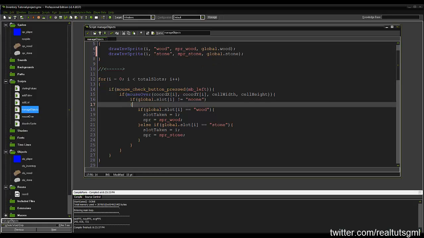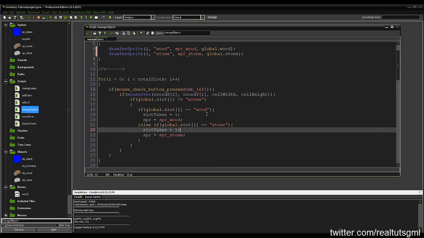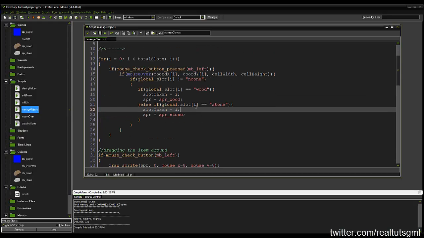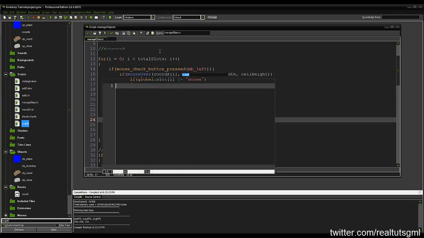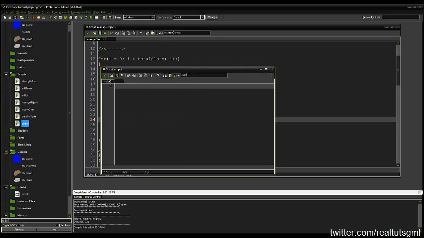So let's do the released, or I'm sorry, this is transferring objects, right? So to do this, again, it's pretty simple. We're just taking the arguments we have here and putting it into a script. So here I'm going to create a script. I'm going to call it click slot, and here I'm going to make it a little neat.